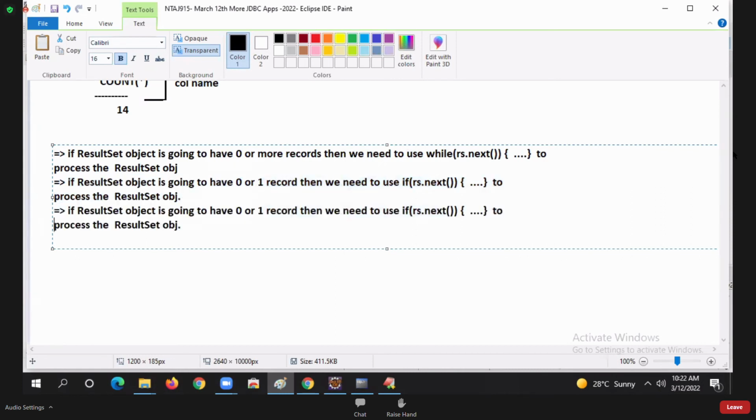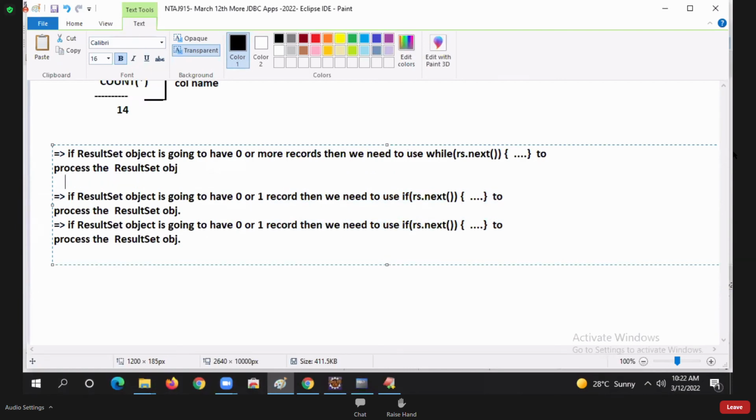One minute, I will give a select example. Select employee number, employee name, job, sal from EMP where job is equal to clerk.